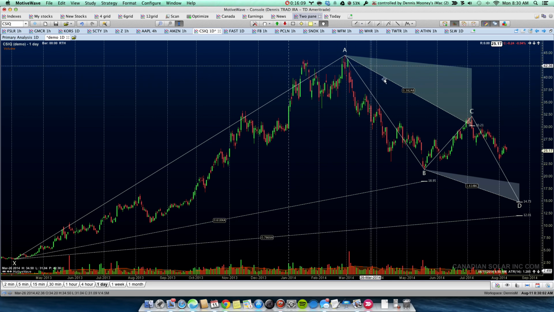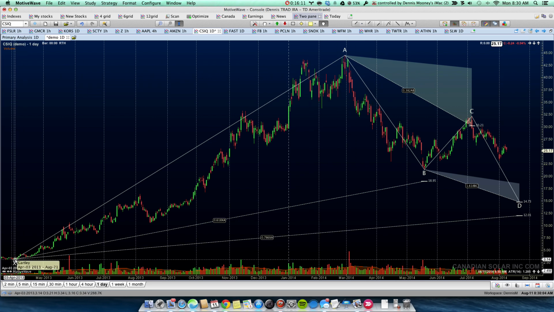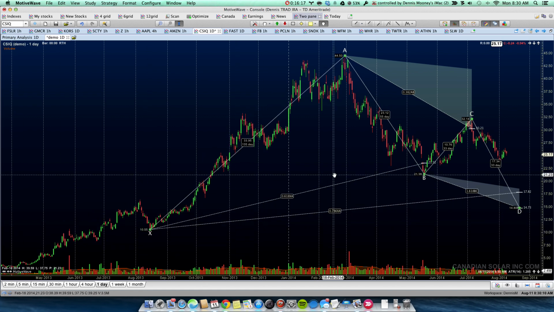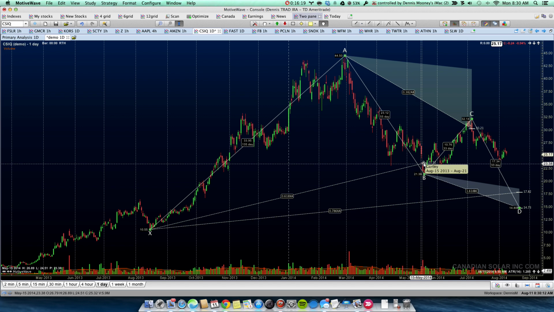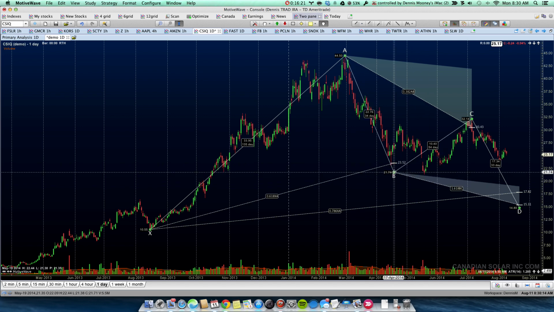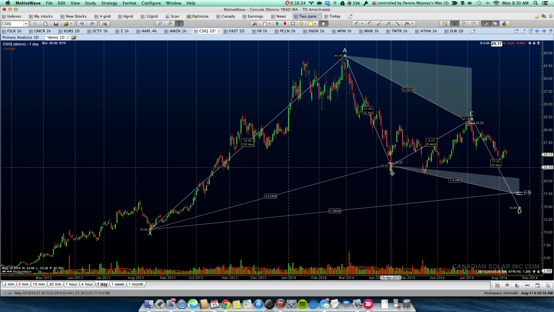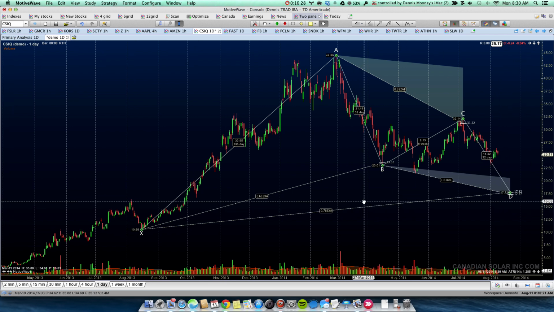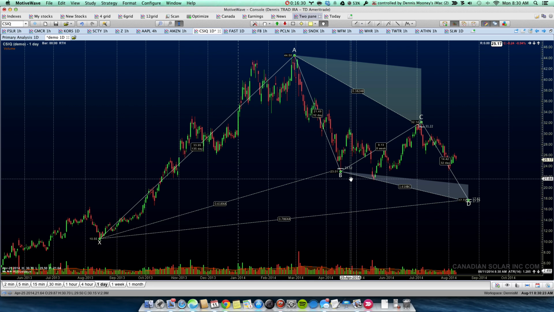Now, once the chart is drawn, you can play with your points. Highlight your chart, move that up here. Move this B point to there. Again, this is just mechanics, and I'm showing you that once you've got your auto Gartley drawn, you can then switch to manual mode.